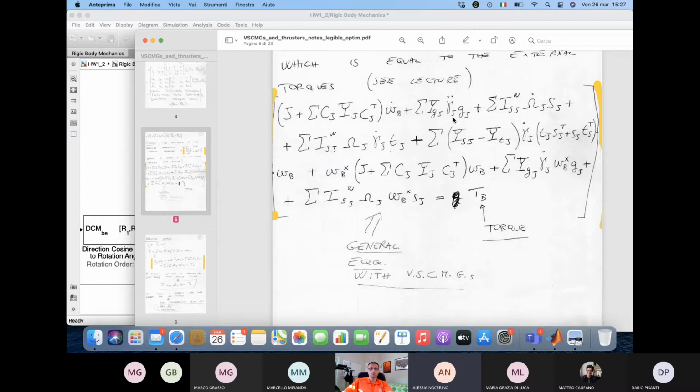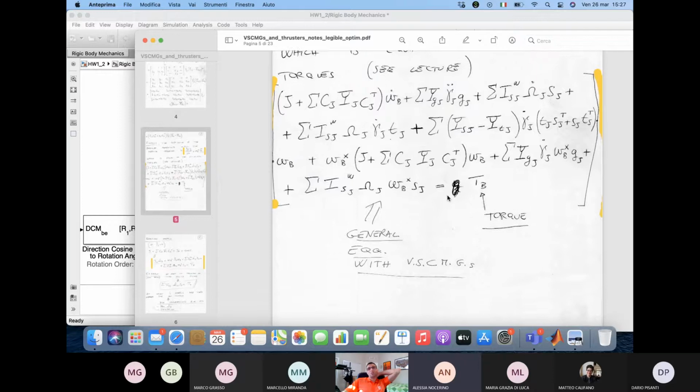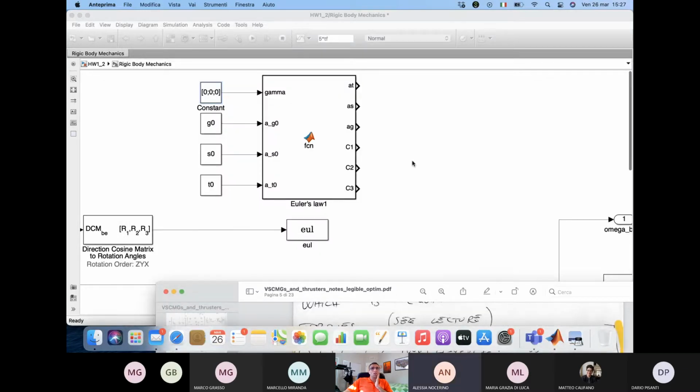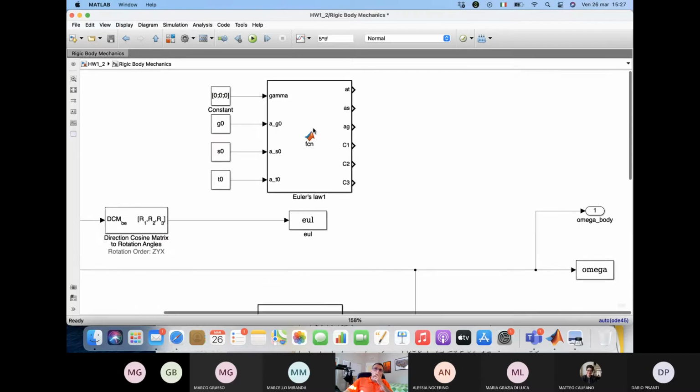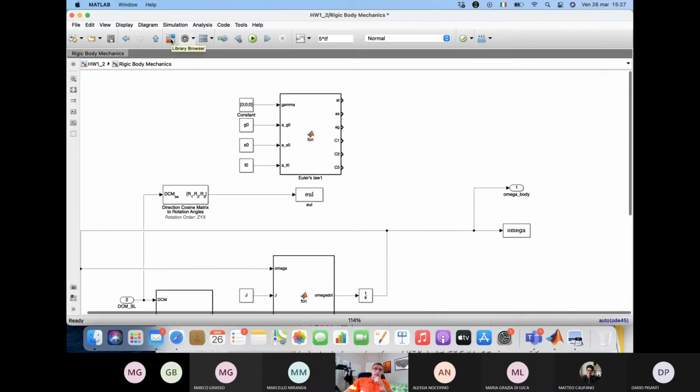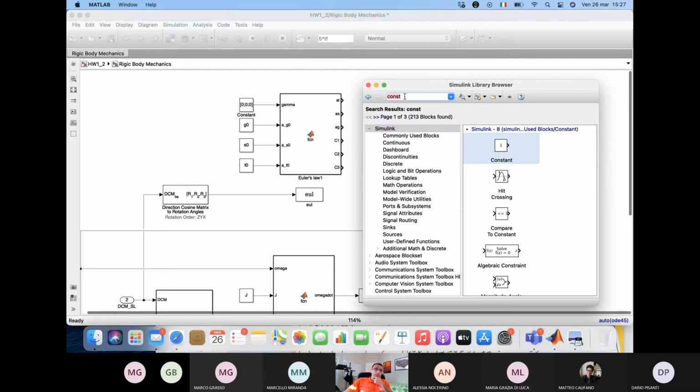Gamma dot, which maybe, I don't know if it comes from the control law or we need to perform a numerical derivative. Yeah, actually, it's the gamma dot that comes from the control law. So gamma will be an integral of gamma dot. So you can already start putting in the gamma dot and an integral in front of it, and eventually you will have initial conditions.